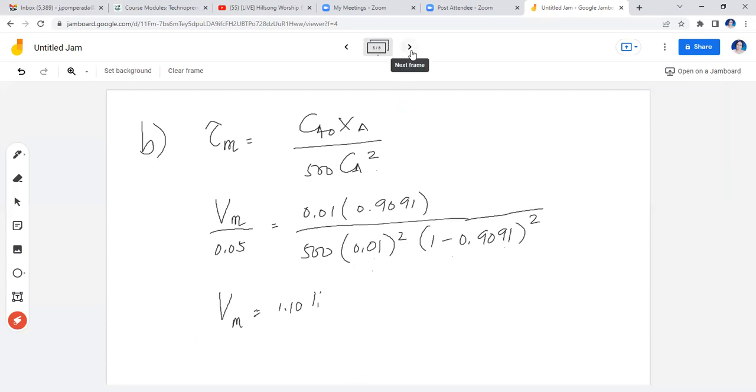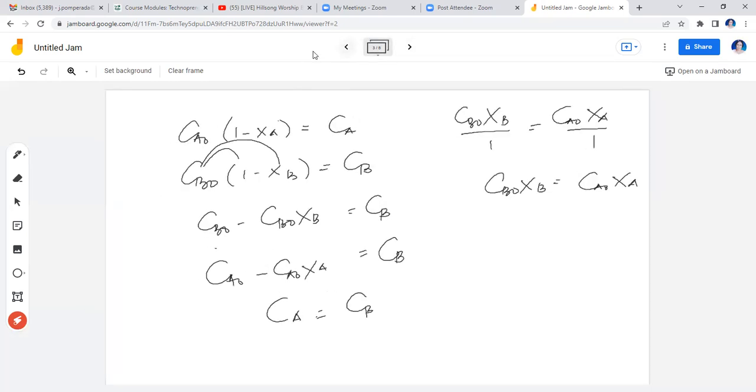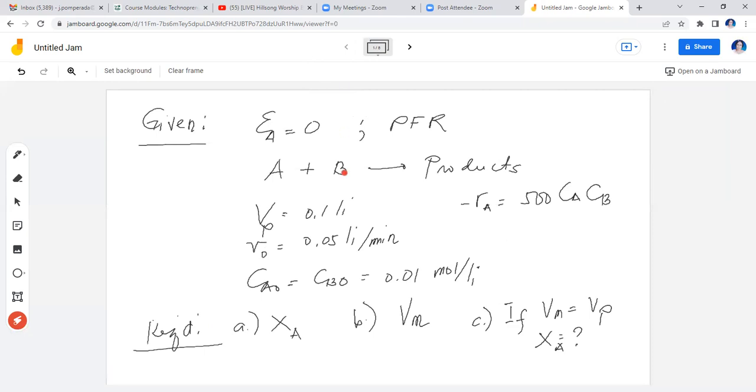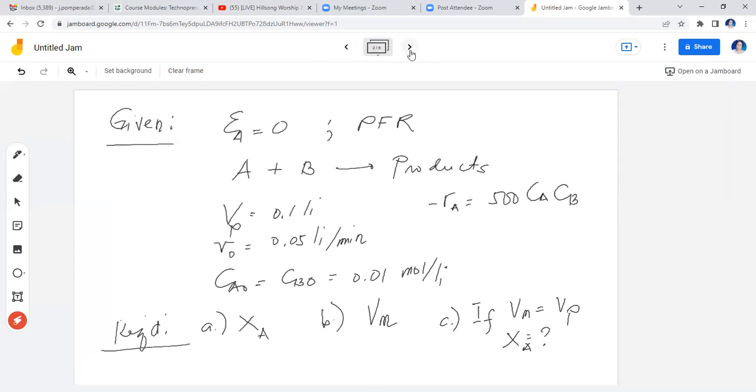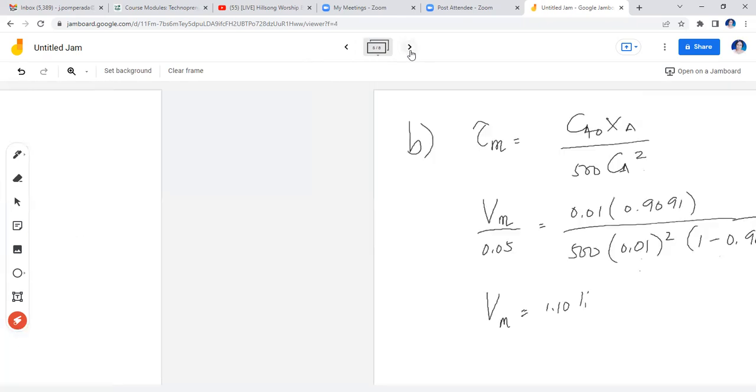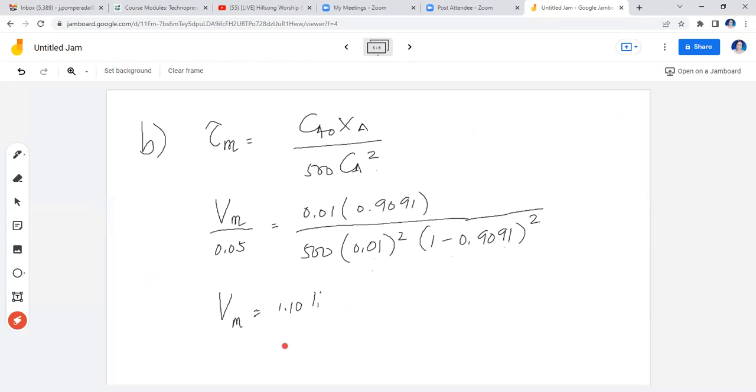Okay, so of course it's bigger, a lot bigger, because the plug flow reactor is just, as shown to you, the volume of the plug flow reactor is just 0.1. The mixed flow for the same conversion has this much of the volume. This is what you need, the volume that you need, okay, for the same degree of conversion.